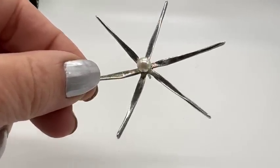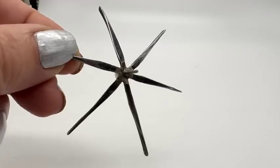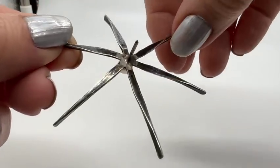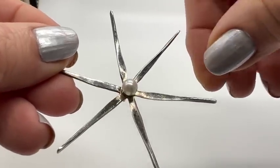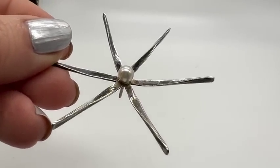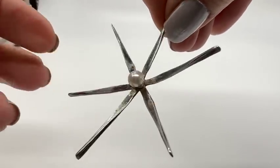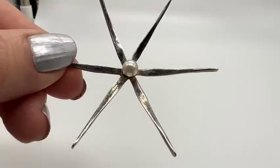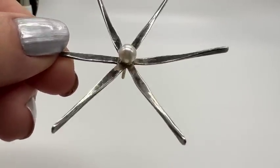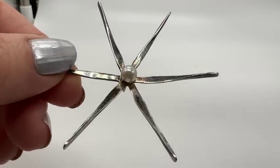Oh, baby, would you look at this? So my mom, if you've ever seen my mother, she just steps in it all the time, and sometimes she doesn't even know. So I'm at her house probably a year ago, and she goes, "Oh, honey, I picked up some jewelry at the thrift store. Here you go." And she hands it to me. I was like, whoa, what is this? And so I did a video on it. And as I'm showing these, I have two of them, believe it or not, that she found.